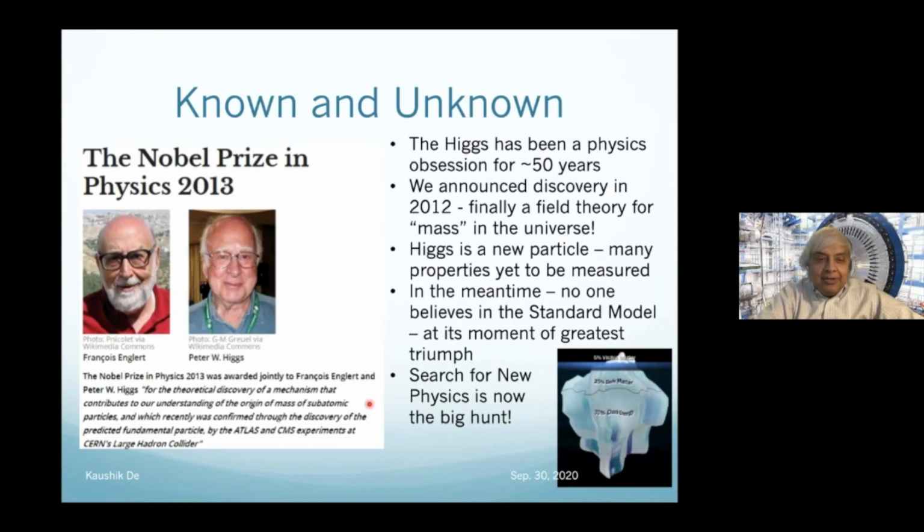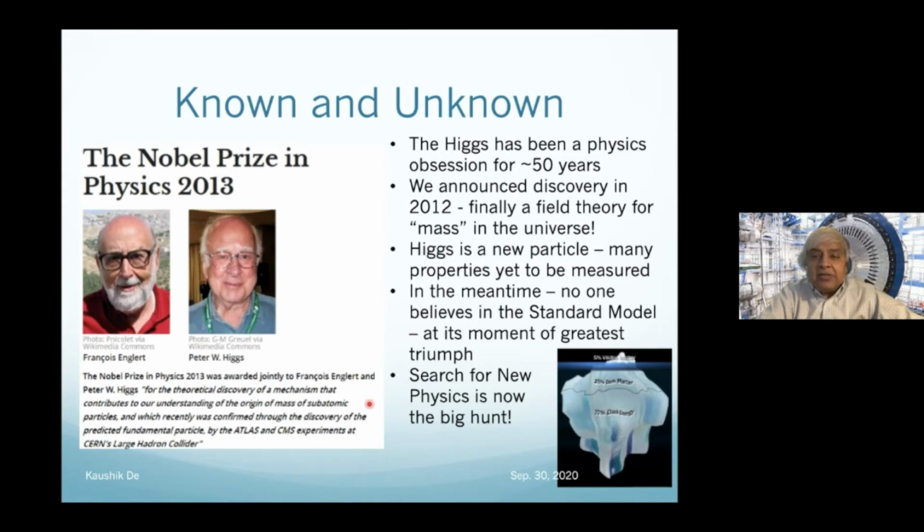We finally found the Higgs boson. It's a long story. I can do a whole colloquium on how we discovered the Higgs boson, which led to probably the fastest Nobel Prize in physics, from discovery to the person who had proposed it getting the Nobel Prize in 2013. The citation that you see on the left-hand side is from the Nobel Committee, which says that the particle was discovered by the ATLAS and CMS experiments at CERN's Large Hadron Collider. That's the experiment that I work in, and that I have been part of since the very beginning back in 1995.